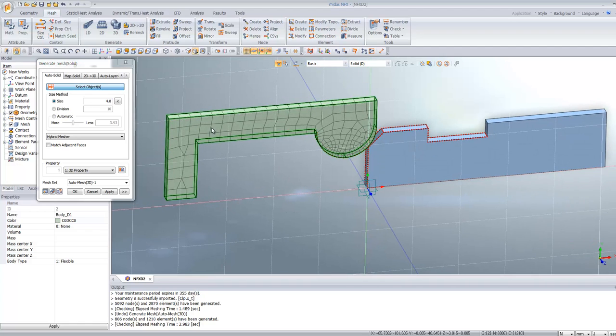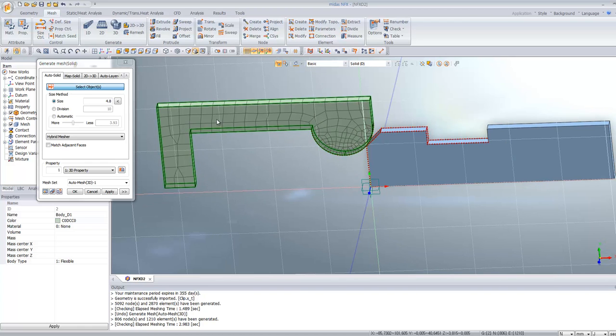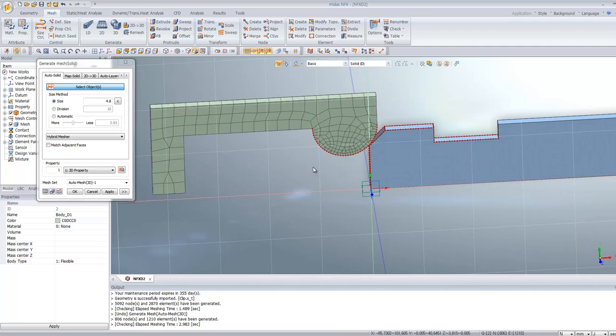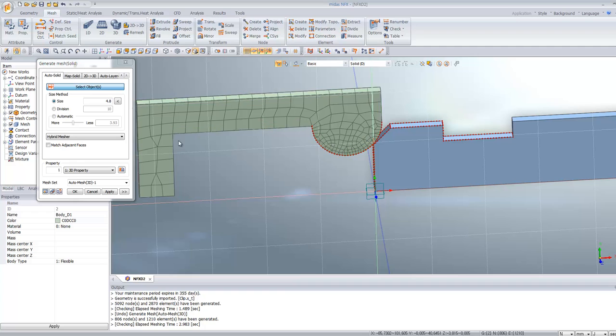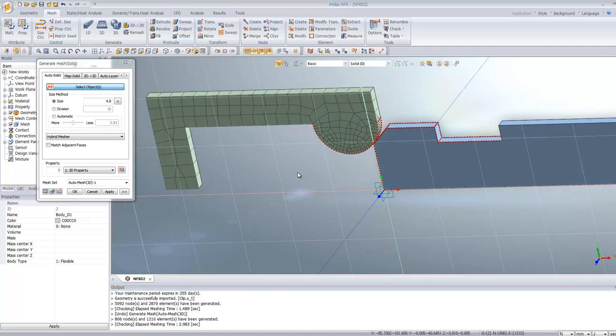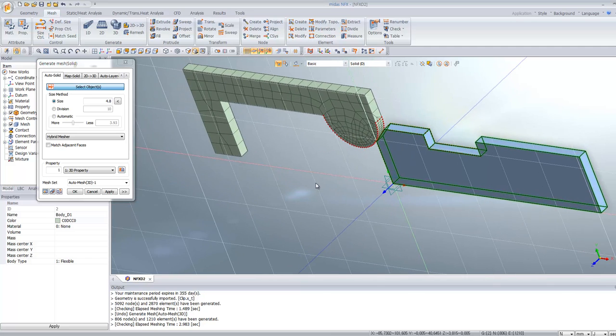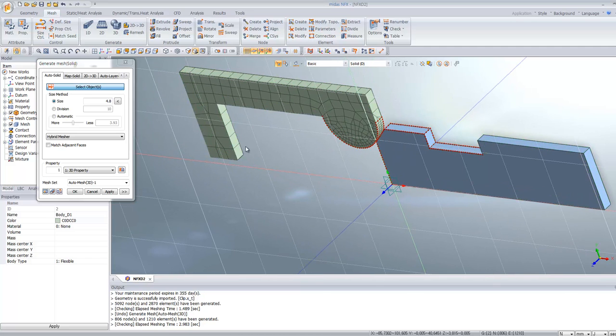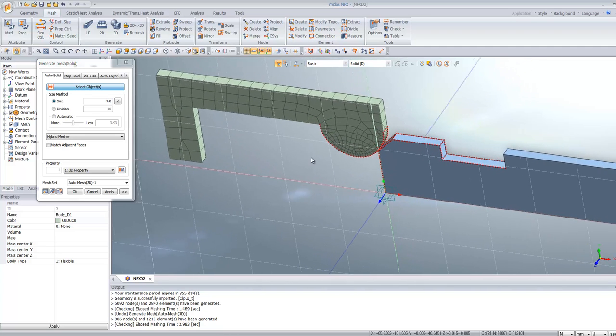I could increase a bit the number, but it depends on what I'm interested. Am I interested in the stress in this part? Am I interested in the contact parts? So I will have to mesh more in the area where I have the most of interest. Because as you see here, I have 3 mesh in the thickness, but here I have only 1, so probably in this region it will not be accurate.